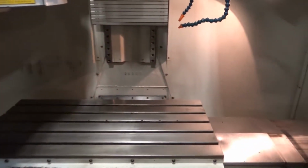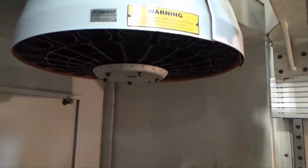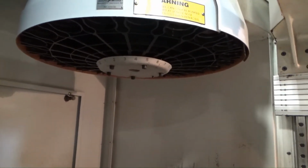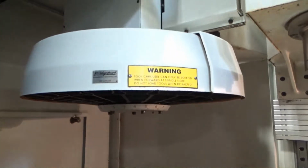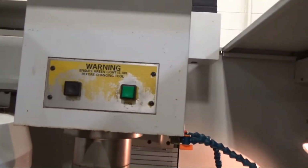Standard 3-axis. We don't have any tooling, but we can do a, what is that, 20, I forget how many, 22, yeah, 22 position tool holders. Don't have any, but we can do an air change and it works really well.